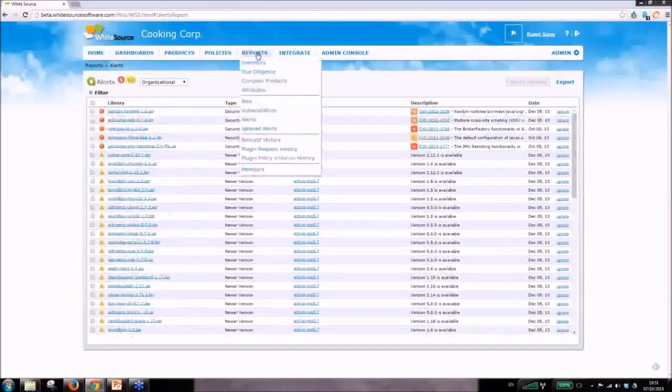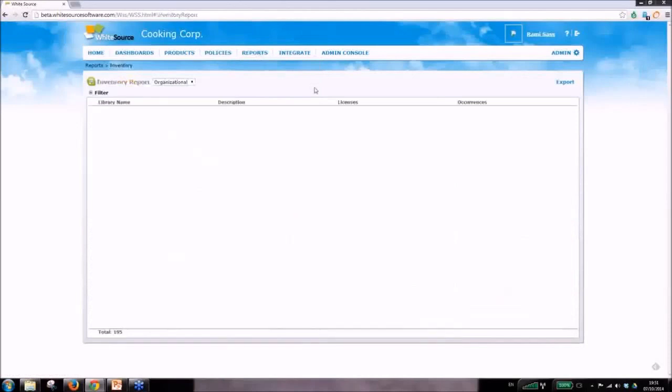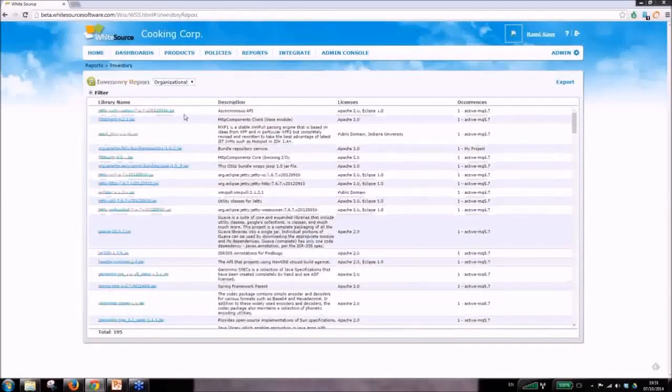And we also have a few other types of reports. The most basic one is a flat inventory listing all open source components with a short description for each, the license and its occurrences in various projects in your product or more than one product. And the nice thing here is that it takes maybe 10 minutes to set your plugin up and start updating your inventory, and you're already good to go, and you can export this inventory to an Excel spreadsheet and then share it with be it legal or security officer, compliance, or if you need to show this to a customer or a partner or during some larger transaction.